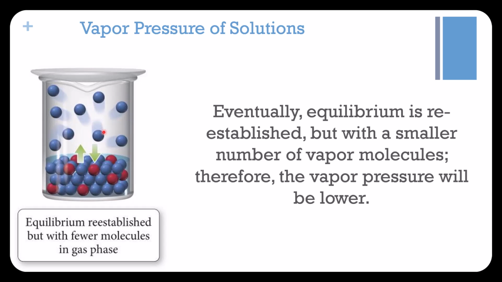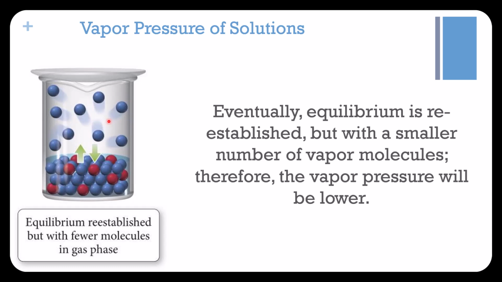Now, there will be an equilibrium that gets reestablished, right? So immediately I put that solute in, and it's going to kind of halt or change that, like, one vaporizes, one condenses, one vaporizes, one condenses. It's going to kind of shake things up a little bit. But eventually we will reestablish equilibrium. We'll have the rate of vaporization equals the rate of condensation. But once we reestablish the equilibrium, it's going to be at a lower vapor pressure. There's going to be less particles that are a vapor. So when we would measure that vapor pressure, we would register a lower vapor pressure.